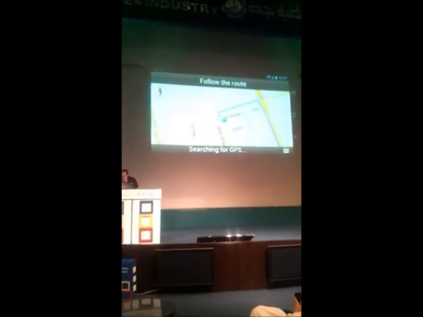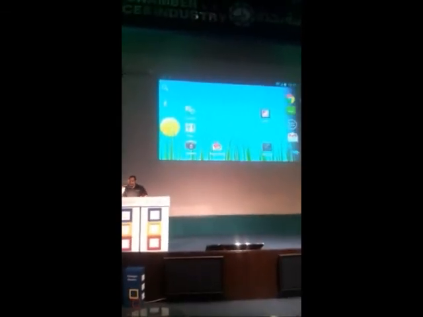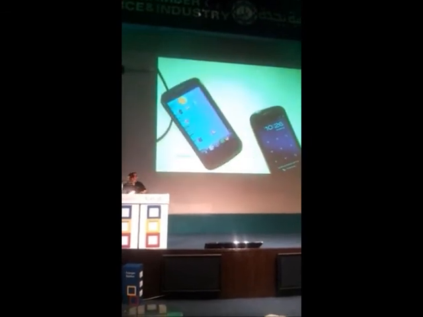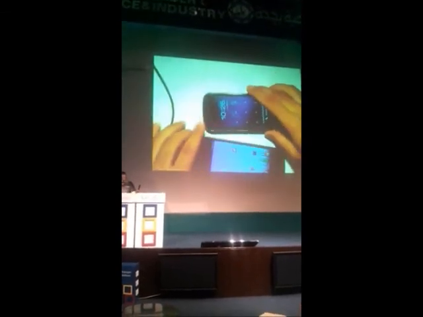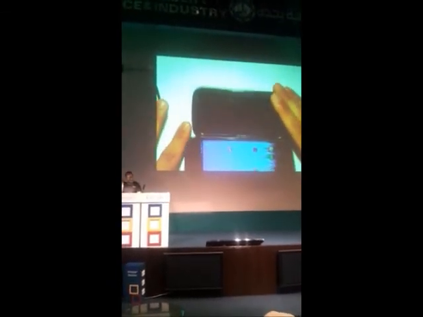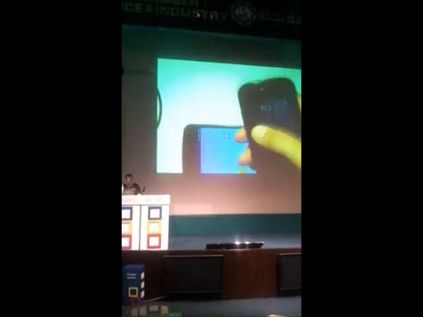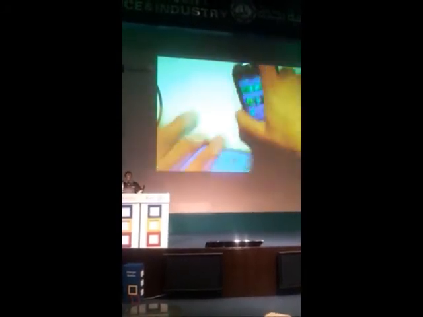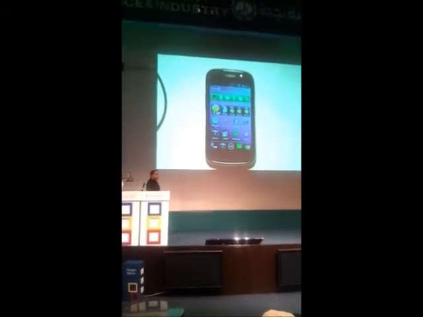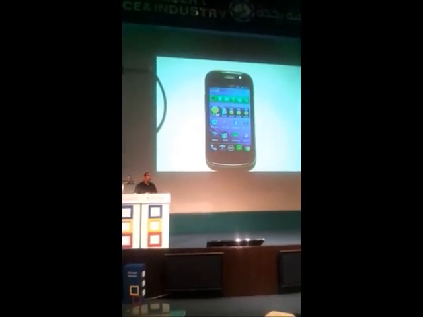Let me show you now a new feature that is also supported now in Ice Cream Sandwich, the platform itself. I'll switch over. Okay, so I've got both of my phones here. So I've got my Galaxy Nexus, and I've got my Nexus S here. Okay. Now what I'm going to do is I'm going to show you this one. So you can see here, I've got just my normal display here appearing. Now, there's a new feature in the phones themselves these days, at least in Ice Cream Sandwich, that supports something called NFC.